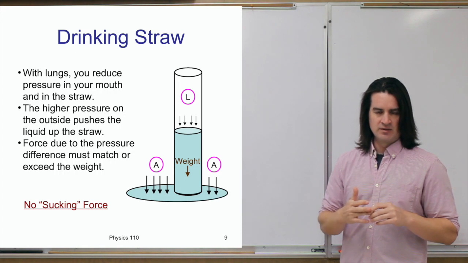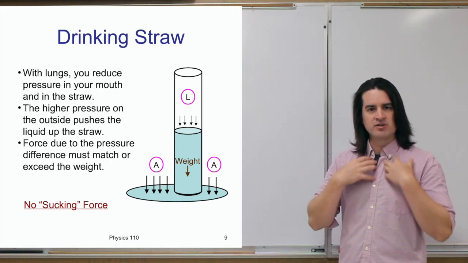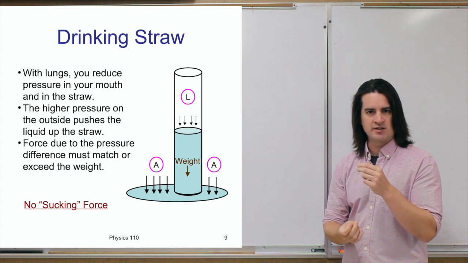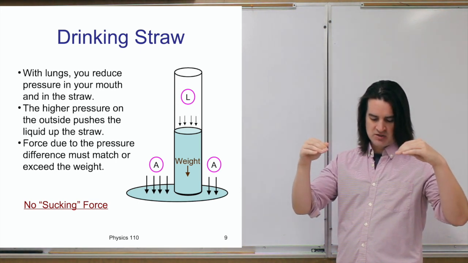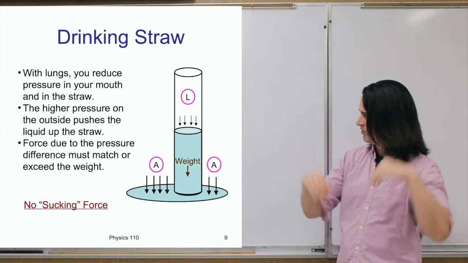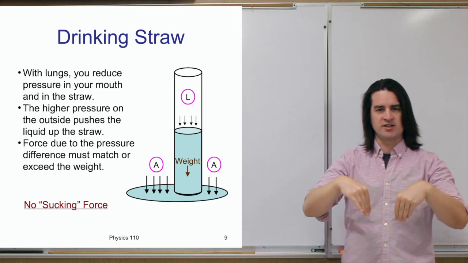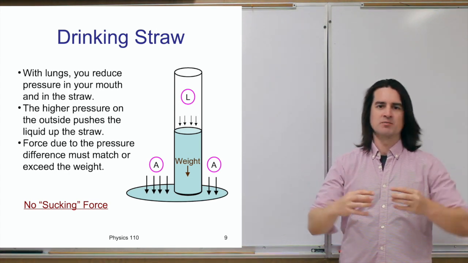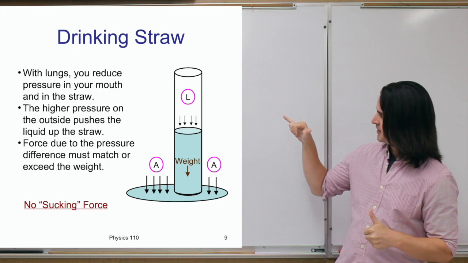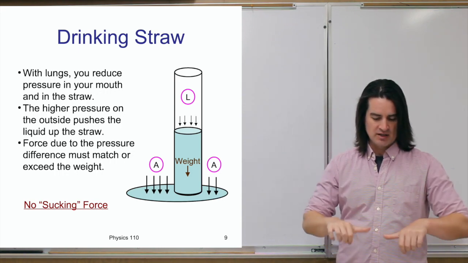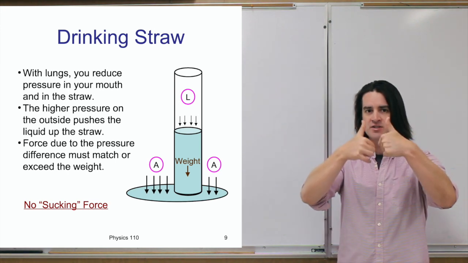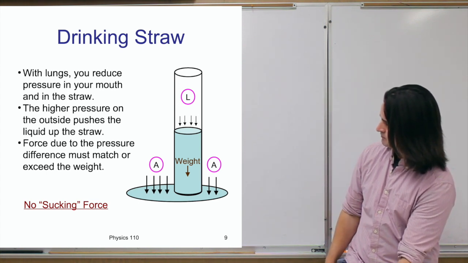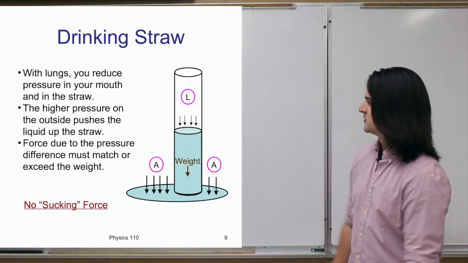What you are doing is lowering the pressure in your mouth and in your lungs, and since your lips are around the straw too, you lower the pressure within that straw. The result is that atmospheric pressure is still pushing on all the rest of the liquid, wherever your straw's not in there, causing pressure in that liquid. Since there's a lower pressure now inside of the straw, that liquid is essentially pushed up by the atmospheric pressure and allowed to rise to that lower pressure area. So there you go. That's how straws work. And we're going to get more into this.